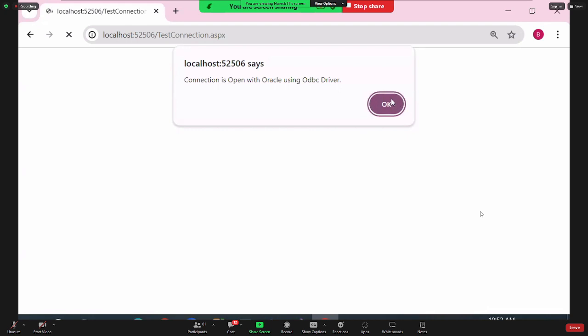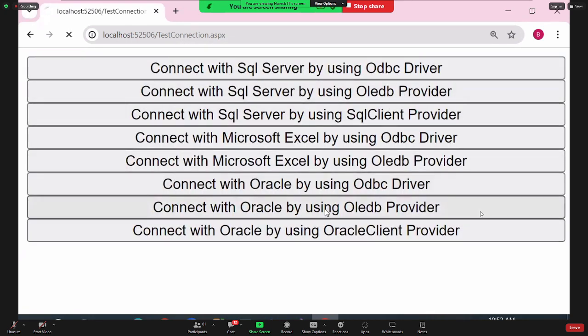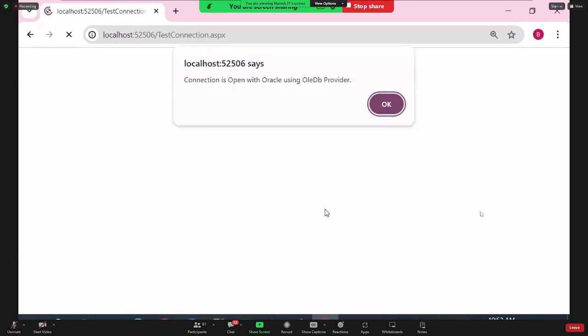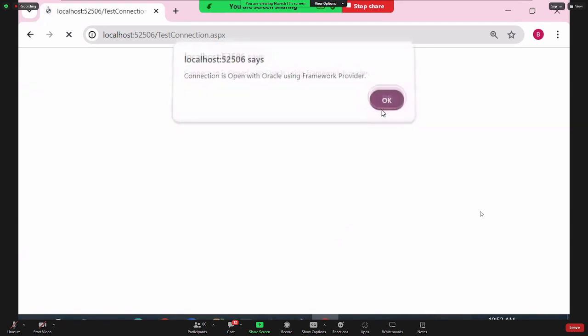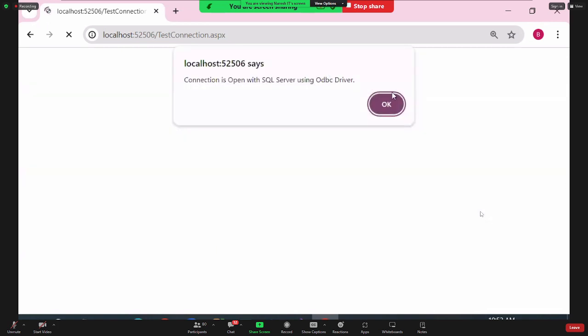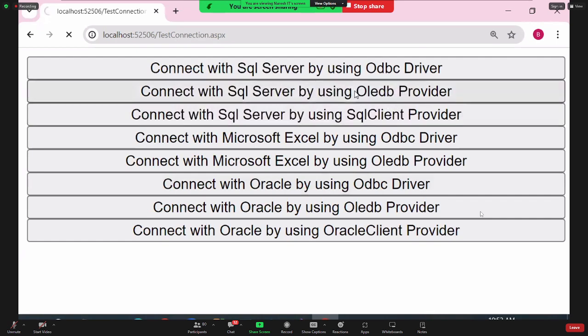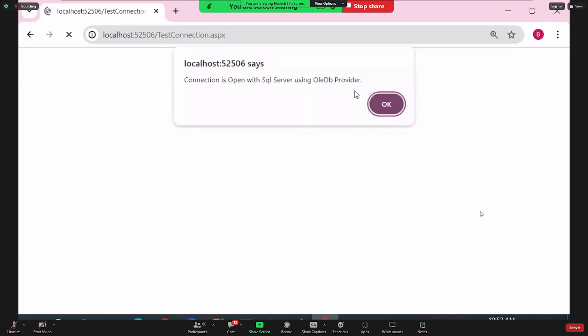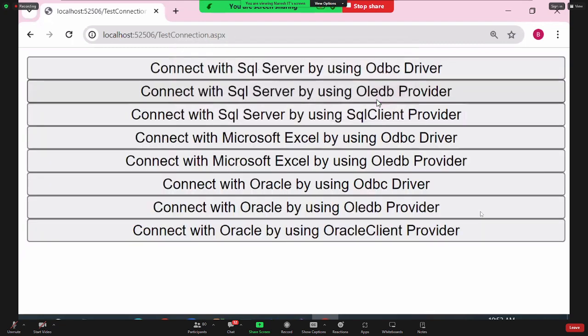ODBC. OLDB. Framework. Clear? All working, say. SQL Server with ODBC. SQL Server with OLDB.